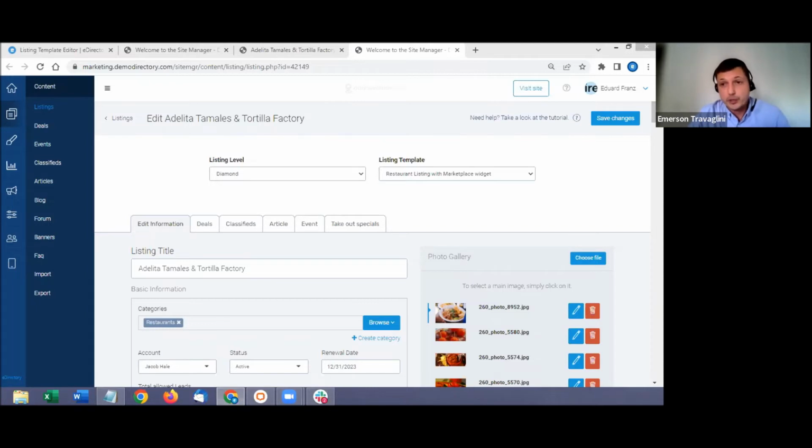One thing you can do is create the listing on their behalf and disable the option to claim that listing. So when you create the listing on their behalf, you can remove this option so they won't be able to claim and take the ownership. So maybe it will work in this situation.